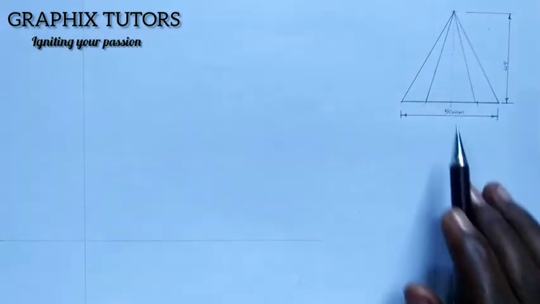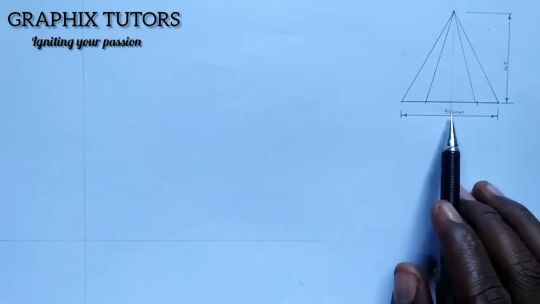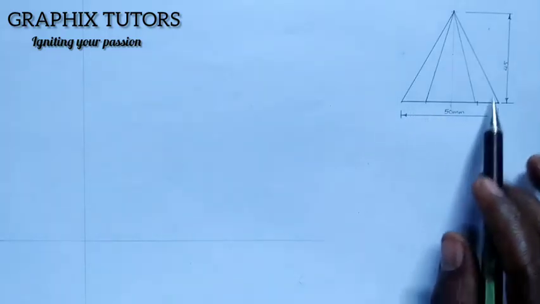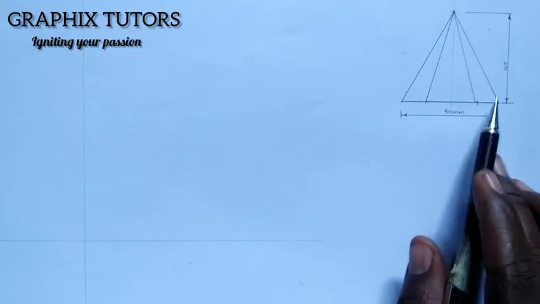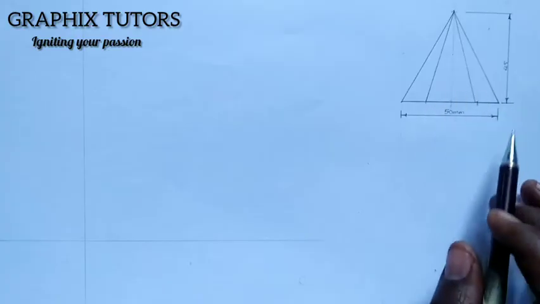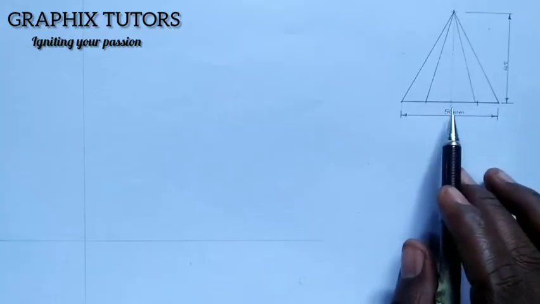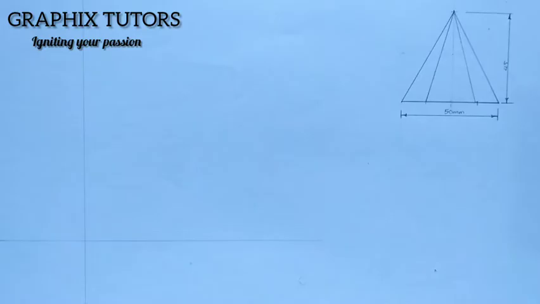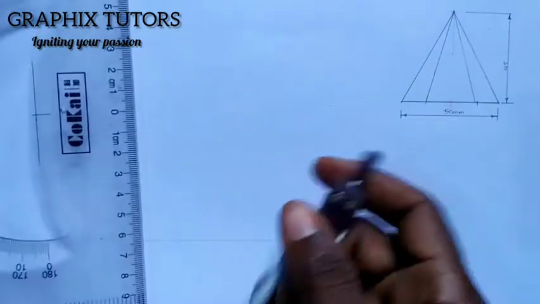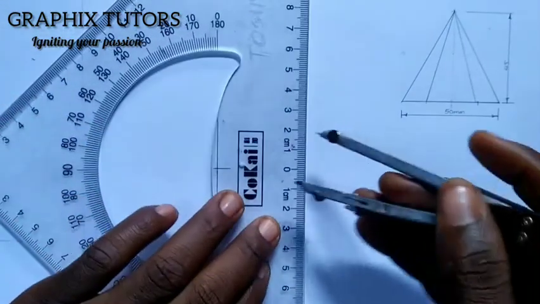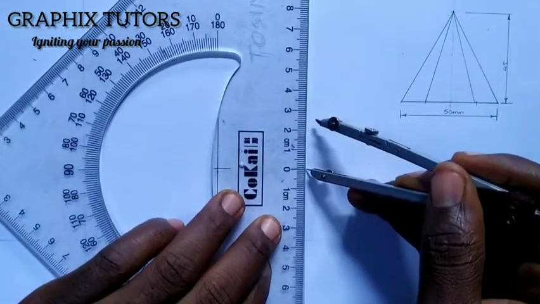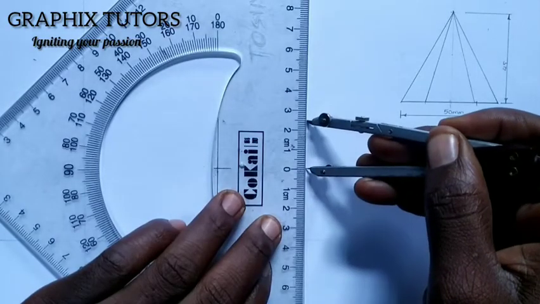Now sometimes you might be told to draw a hexagonal pyramid having 50mm, and the base to be across flat or across corner. But in this case, since it is not given, it shows that it is across corner. So let's see how it goes. You take your radius of 25. We always start from the plan because this is the elevation. So which is 25. I'll measure the 25, right?